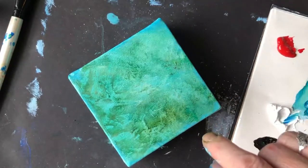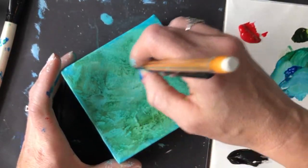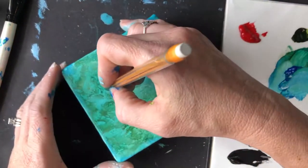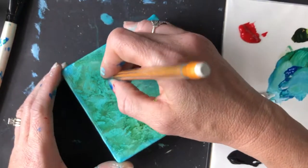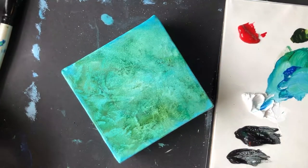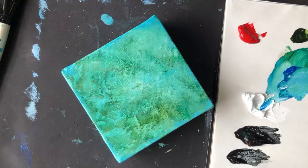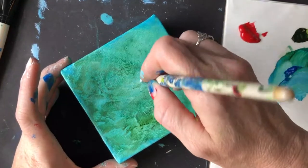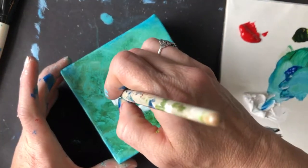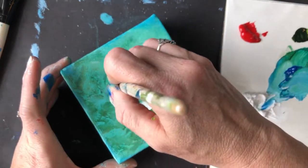Arrange your painting so you can decide what is the top and what is the bottom. Grab your pencil and draw a circle — whatever size you want your ladybug to be. If you draw several circles in a row over and over, you'll kind of get what the shape should look like, and you can always erase or it'll be covered with paint anyway. For the top — his head on your ladybug — it's just a half circle. We're going to take some white and fill in those two circles, the full circle and the half circle, kind of snowman style.